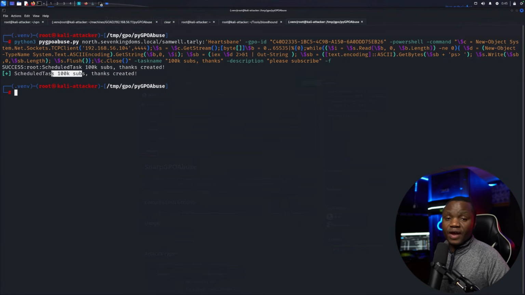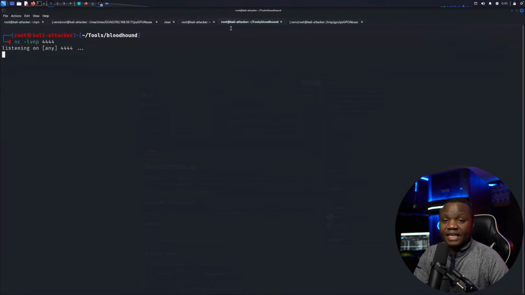Next, someone needs to run gpupdate, or you can just wait for the group policy to update by itself naturally. Maybe it's every 5 minutes or so. Otherwise, we can go to the machine and run gpupdate /force immediately, and we'll get a reverse shell. But we're going to let it run by itself.